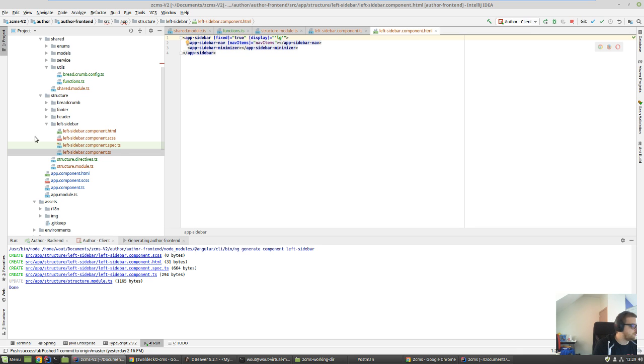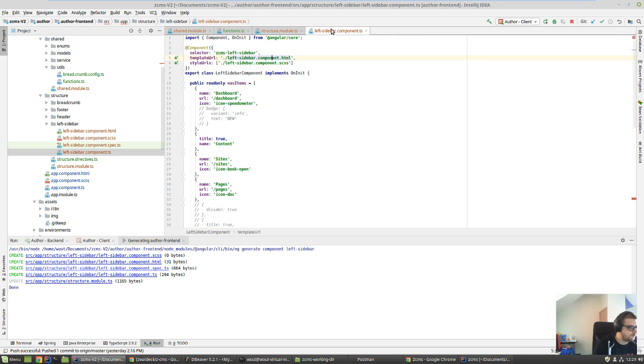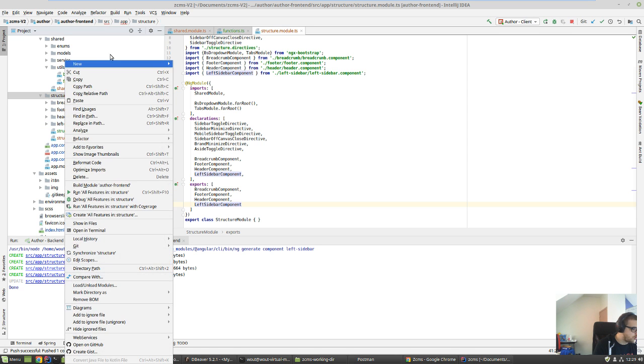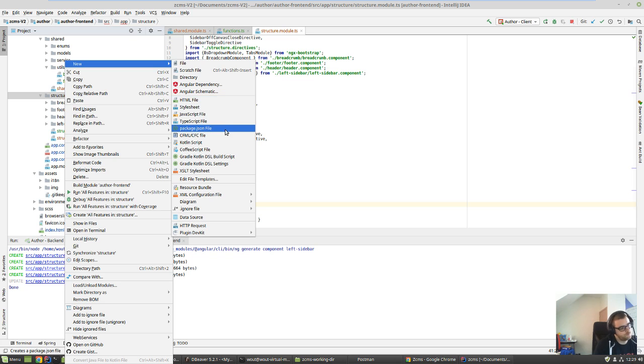So it's easier to reuse this. We just need to define the items in an array, so it's still pretty easy. So we have one more to go.